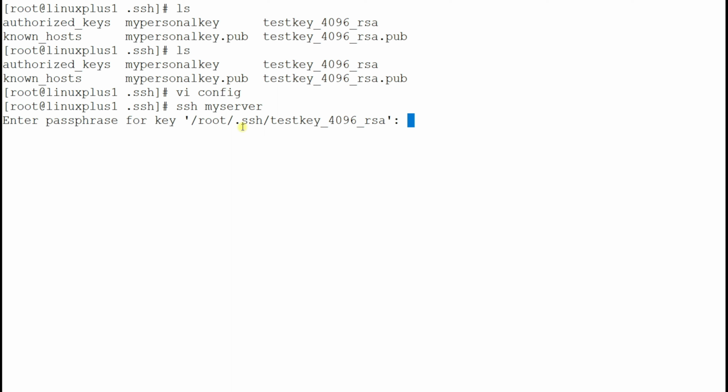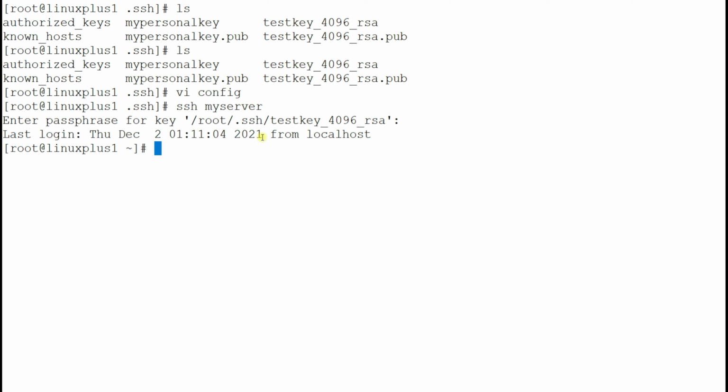This is asking for the passphrase, right? I don't have to specify the path now. So here we can tweak it to pick up the identity file. Let's say I use the passphrase to log in now, and I'm logged in. It automatically goes to localhost. I don't have to say that I want to log into that IP address. I already defined it in the identity file, so it just saves time. It's really easy to manage.